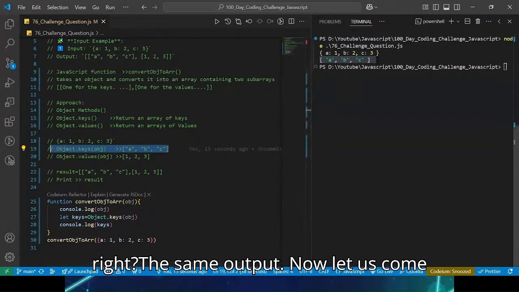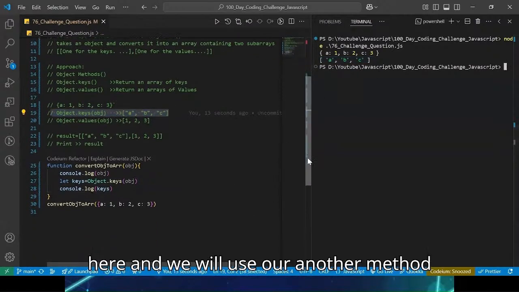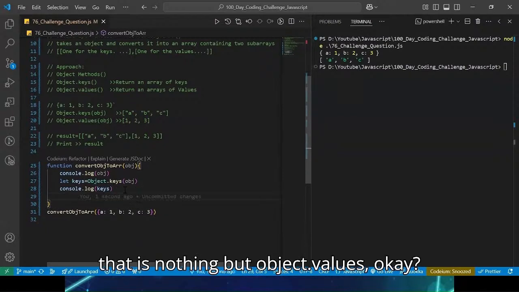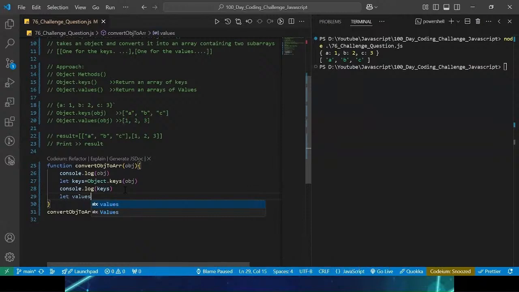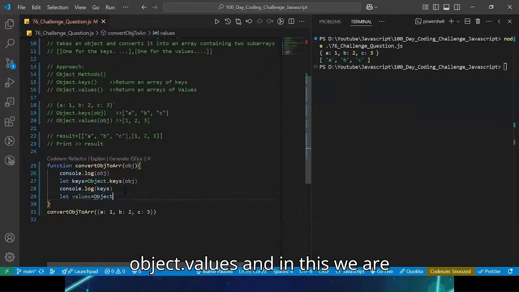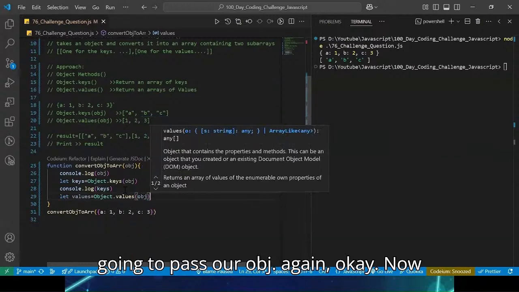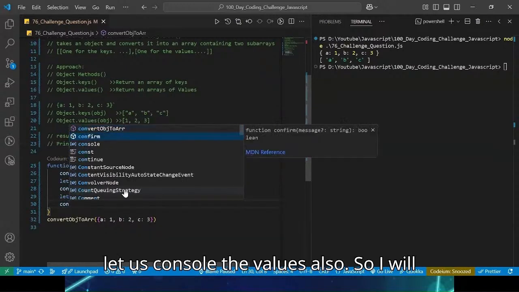The same output. Now let us use our other method, that is nothing but Object.values. So I will write let values is equal to Object.values, and in this we are going to pass our obj again. Now let us console the values also.